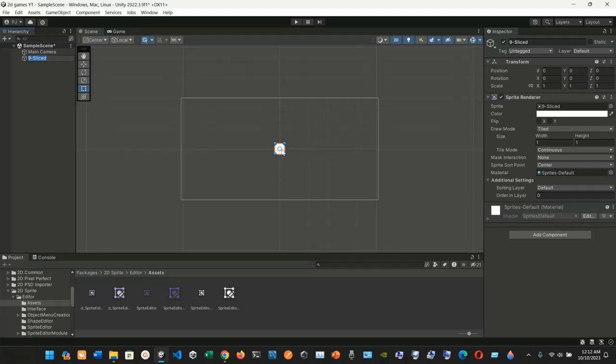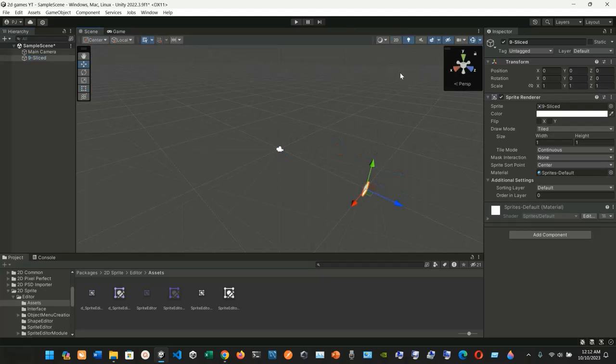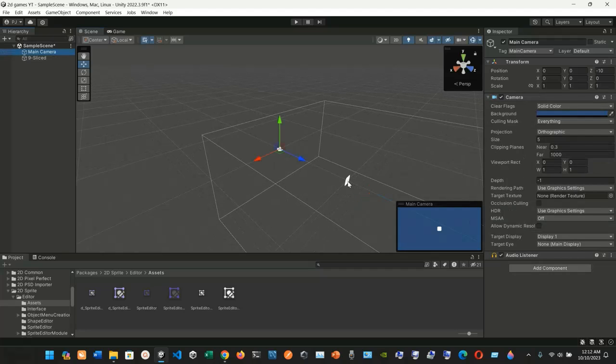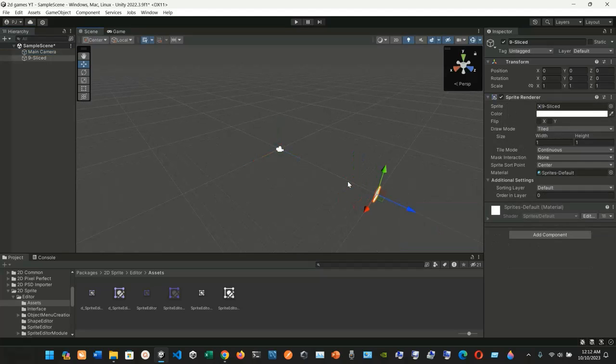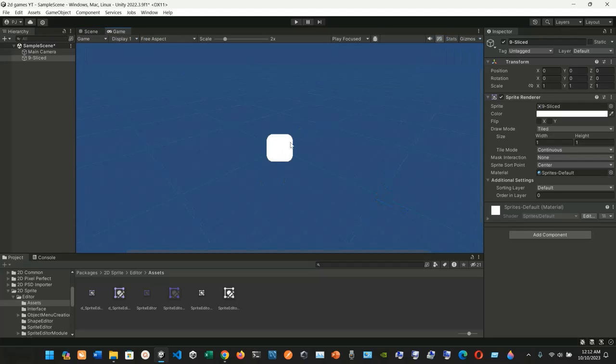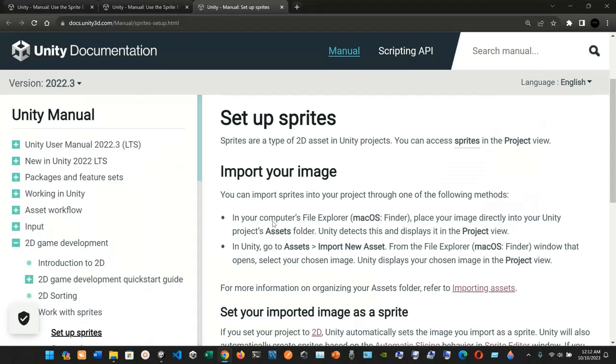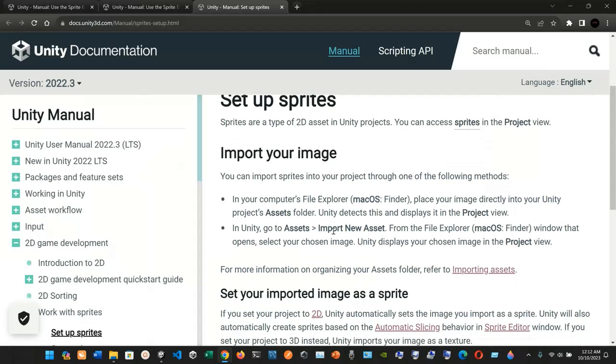So we have this, and this is the camera, and this would be our 9 slice. This is how it would be looking. Right now this is all that we have so far in our game. But it's in 2D. So let's go over this one real quick.